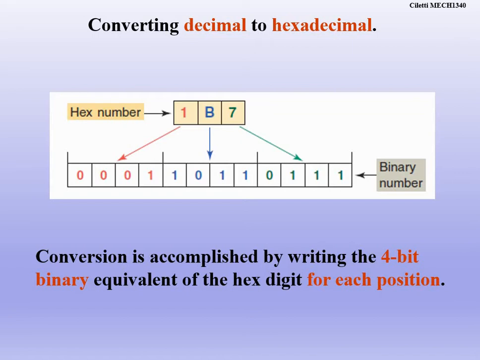2 to the 4th is 16. So that's why it's base 2, 1s and 0s, and to the 4th, so 2 to the 4th is 16. That makes it hexadecimal. That's why we have to chunk these in groups of 4 when we write out this long string of 0s and 1s. Remember in this case, the most significant bit is the 0 all the way on the left. The least significant bit is the 1 all the way on the right.